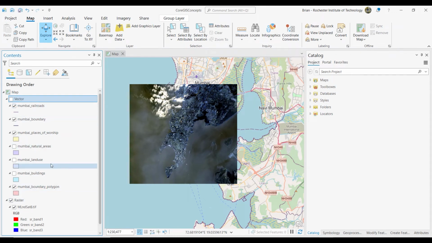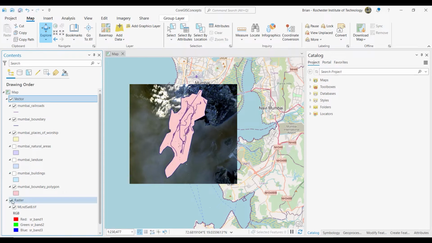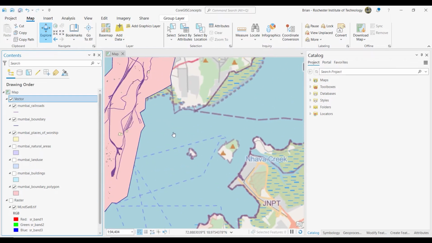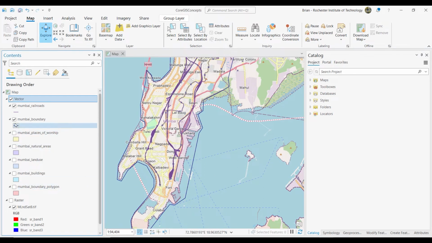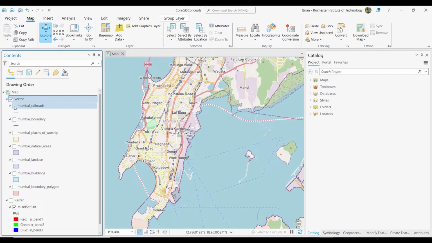And this is basically, like I always tell students, if you ever use tools like Adobe Photoshop, it's the same kind of idea, a layering of things in your view. So that's the basic concept here. So if I turn that on, you'll see these other things start to show up on the map. And then I'm just using the checkbox to toggle their visibility, okay?